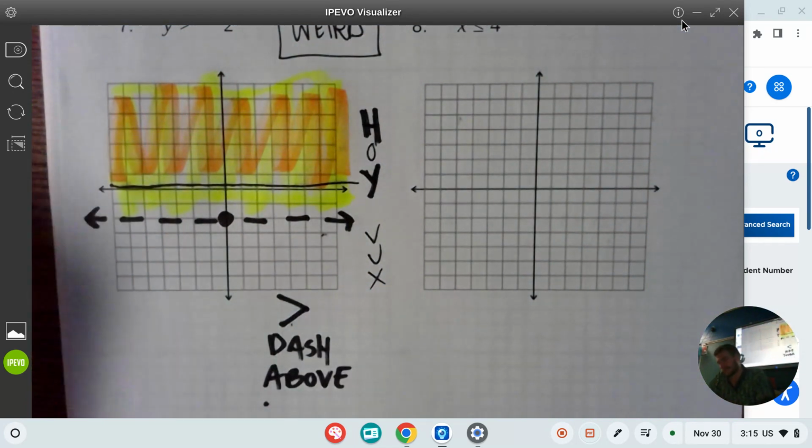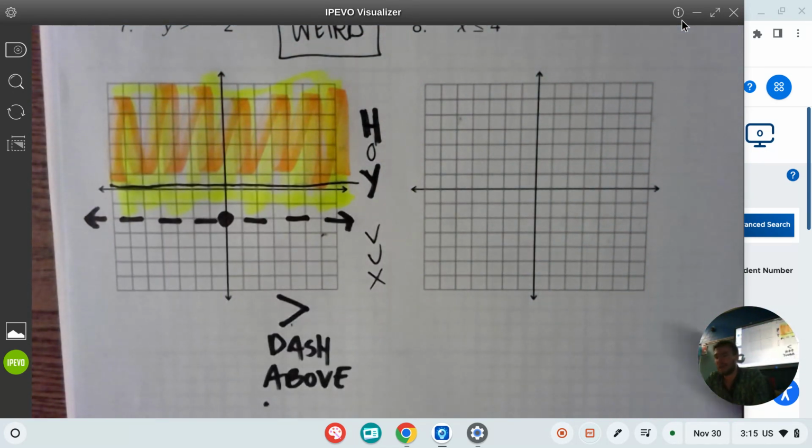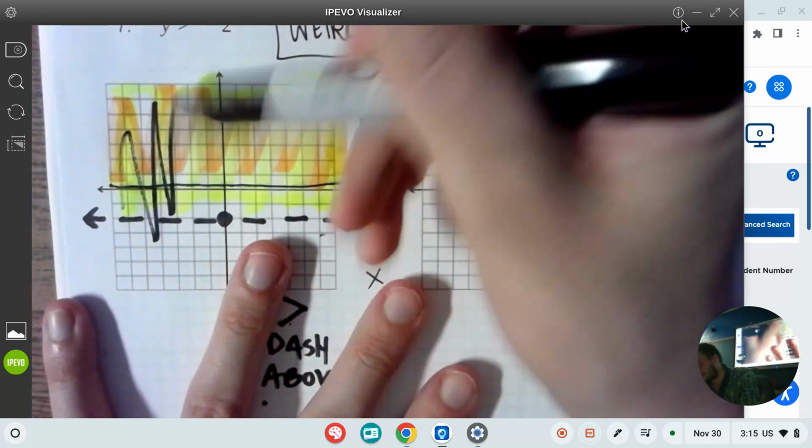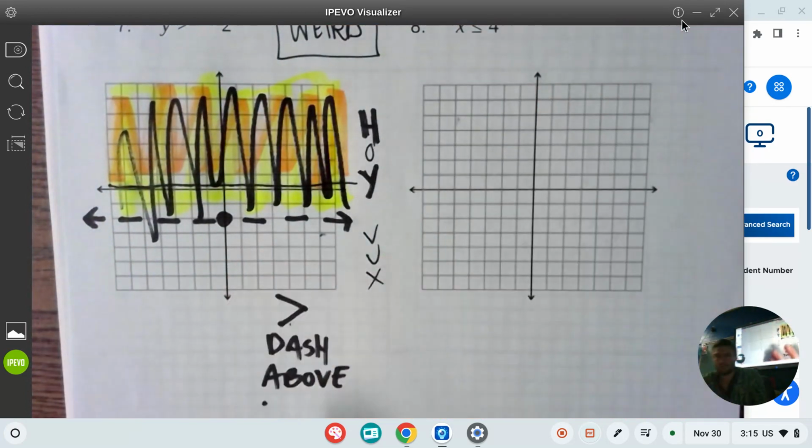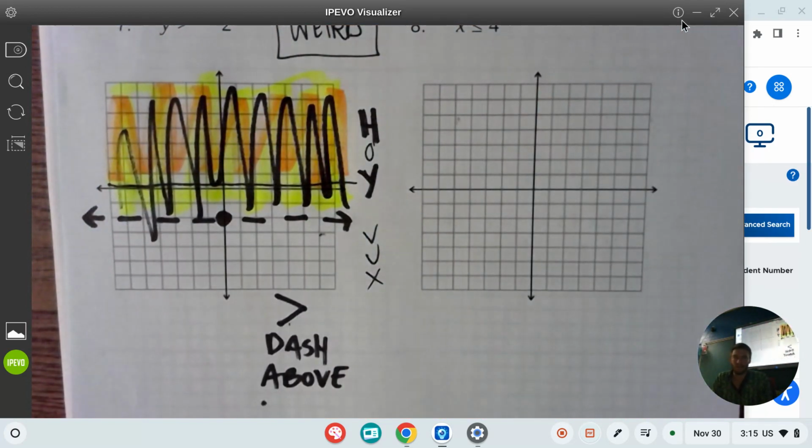It doesn't have to be perfect, but at the same time, you got to make sure you do the whole thing. There you go. Squiggly line. I got a little sloppy, went over the line, whatever. We're almost done. Finishing up. Our last one. We got literally 1 question left.